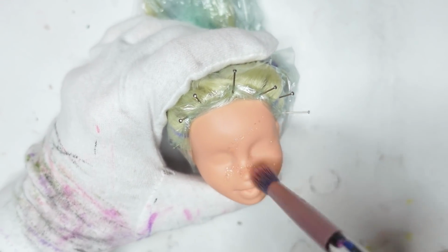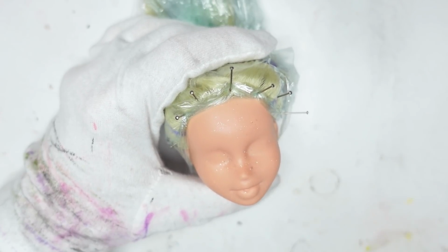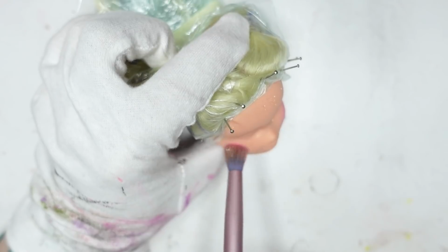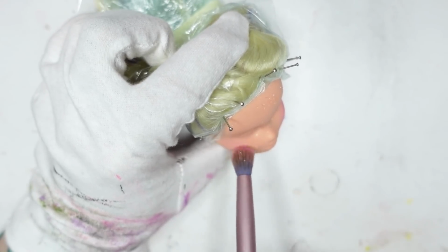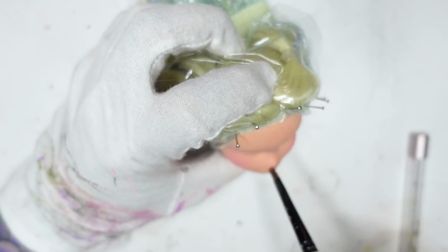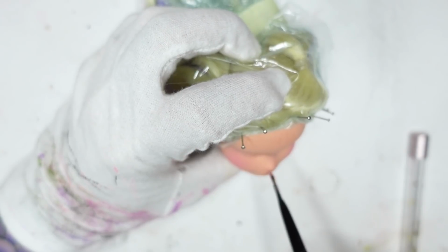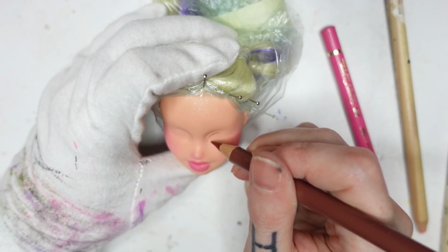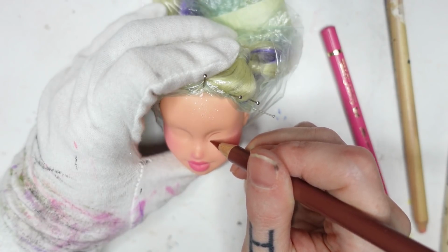As always, I'm starting by giving her some glittery powdering first. Then I'm taking my favorite pinks and add some blushing to the cheeks. I first wanted to go with blushing on the lips, but I realized that it would look better if I lined the lips in pink, so I did that. Looks really good! Then I'm taking my brown pencil and try to sketch out her eyes first.